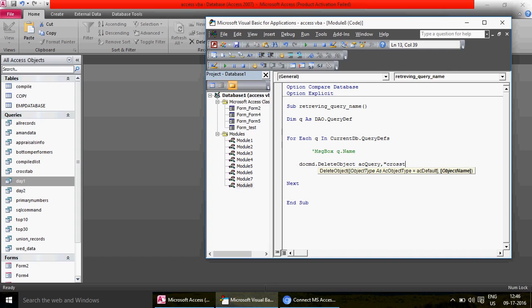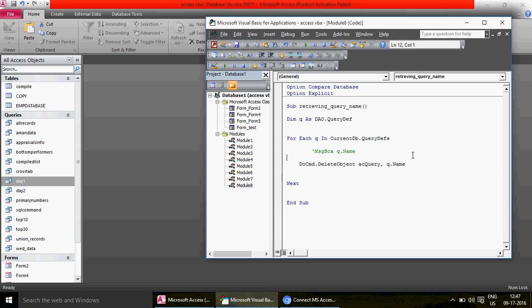We are writing this loop so that we can delete all the queries one by one, because the For Each loop is going to cover each query in all the queries. One by one I get access to all the queries, and then they are deleted. There is no specific query here, and every query has a unique name, so we can simply write query.Name. As in the message box, where you saw all the queries one by one, when you run this VBA the query name would come here, and that query is going to be deleted.